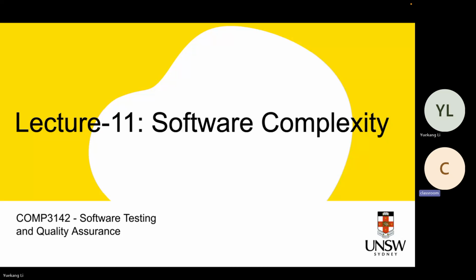By the end of this week, perhaps this weekend, we will release the specifications for assignment 2. The deadline for assignment 2 is in week 11, so you will have around 1 month to do it. And assignment 2 is more about coding.